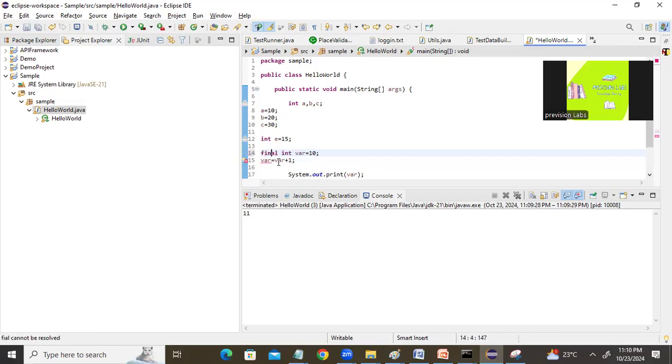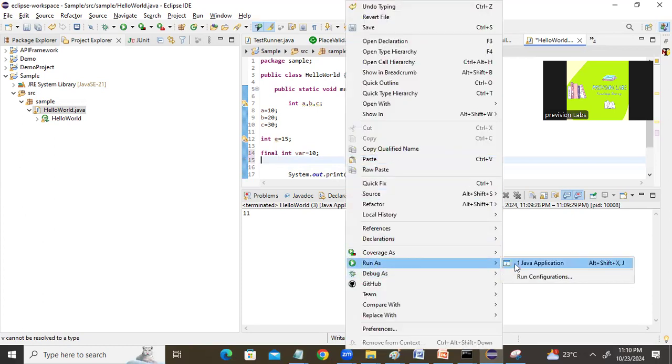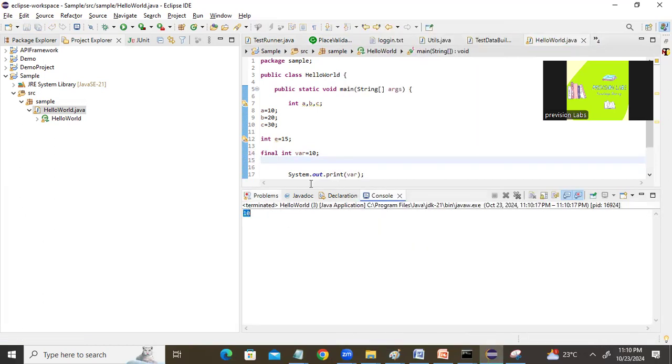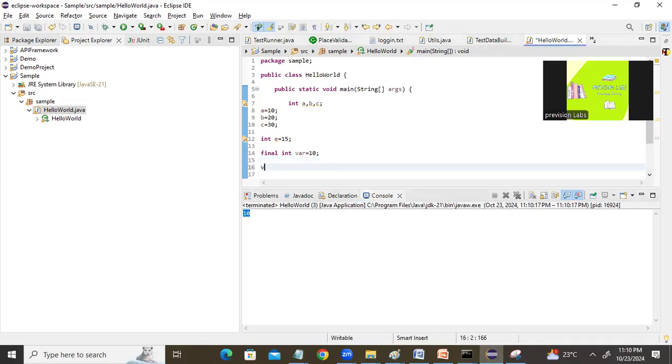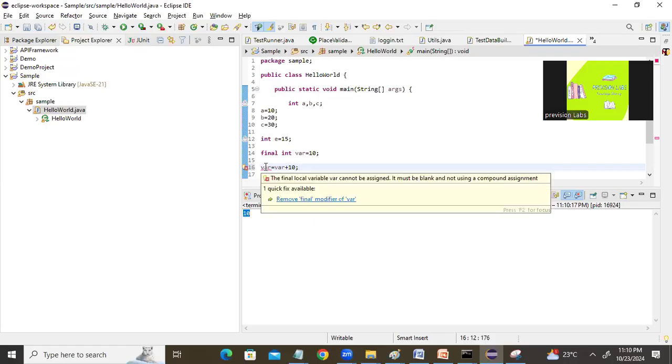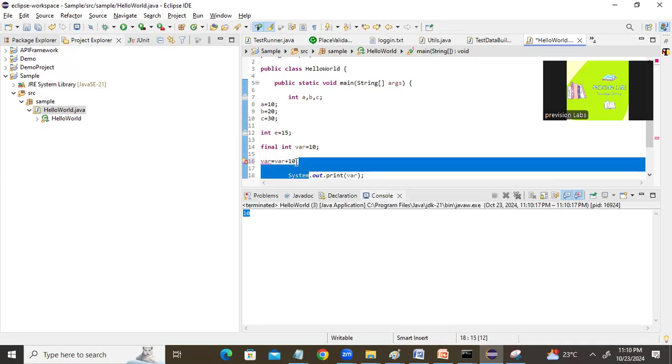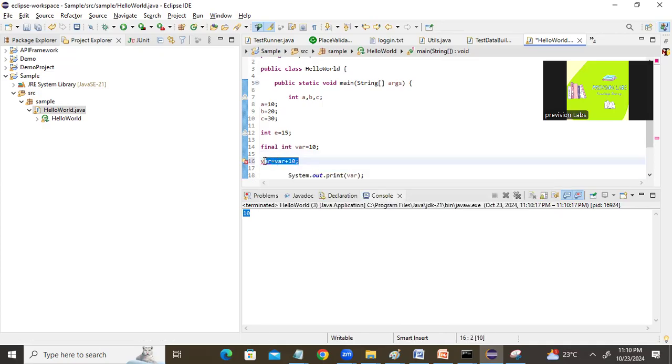First, let us print the variable value before changing it. It's 10, correct. Now, if I try to change this value, say var equal to var plus 10, it won't accept because this is final. You can't modify this value. So this is the use of the final keyword. If you don't want to modify the value of a variable, you can make it final so that during the execution of your program, this value won't be changed.